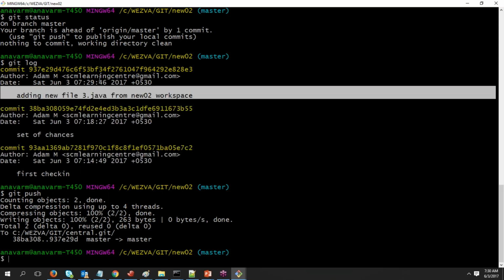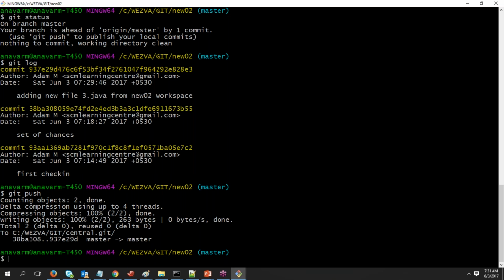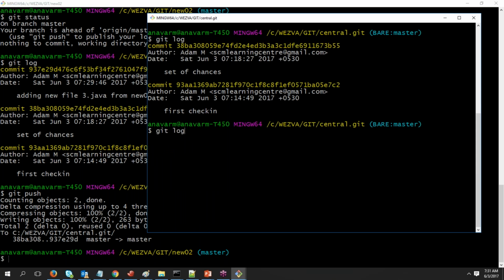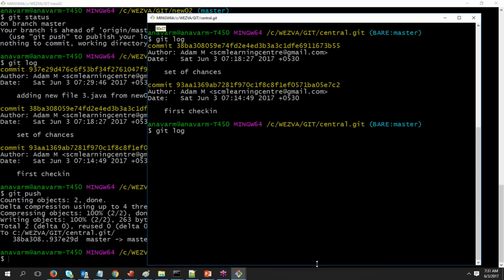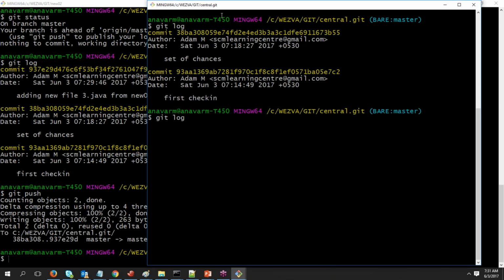The only thing that was not available is this commit ID. So all the commit IDs that are not available on the central repository and that are available in your workspace, it will try to push. So if you do a git log now, in addition to these two, you will also get this new commit ID, that is 937E.